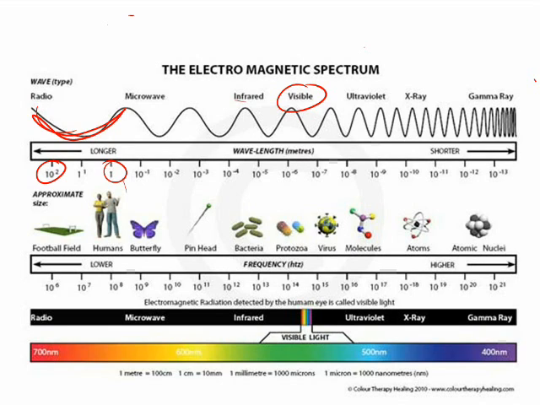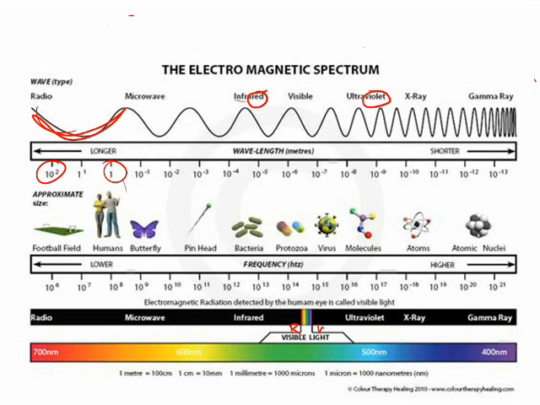Now visible, there's a very small range of light that we can see. The visible is what we can see. We can't see all these other waves, we can only see the visible, and it's an extremely small portion of all the waves out there. And it ranges from, if you can see down here, violet all the way to red. And it makes sense too. We have violet here and red.